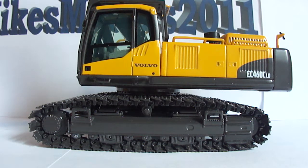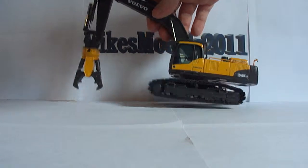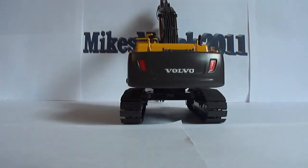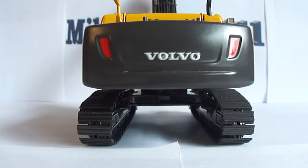The tracks do roll pretty well, but again, don't play with the tensioner because it'll totally fall apart. The undercarriage is very nicely detailed and the casting is very nice and clean. It is a low-sheen or matte paint finish — not a high gloss — which is right on, because Volvo machines are not high gloss. If you've ever watched any of Let's Dig 18's videos — a little shout-out for Let's Dig 18 — you've seen his machines. They're not high gloss, obviously.